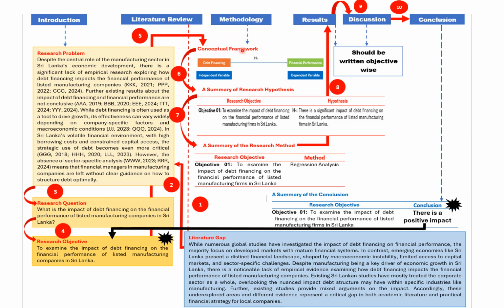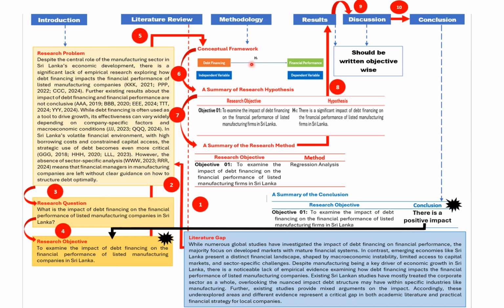So then in the middle, you have the conceptual framework, right? You design your conceptual framework based on your research topic and the objective, and the conceptual framework reflects your research topic or the objective, or simply it's a snapshot of what you're going to do. In here you can see that your independent variable is debt financing, dependent variable is financial performance. You are going to identify the impact of debt financing on financial performance.